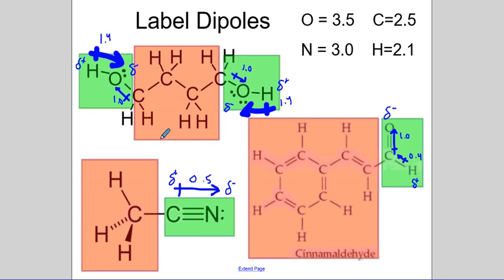So if we were to try to label these or organize these, I would definitely say that this guy is the most polar of all of these. Not only does he have the strongest bonds, the strongest dipoles, he also has one on each side of the molecule. And yeah, you do have this red section in the middle, but he has two very strong dipoles on the outsides. This guy's relatively small, like half of the molecule is polar, but it's only a difference of 0.5, and there's only one of them.